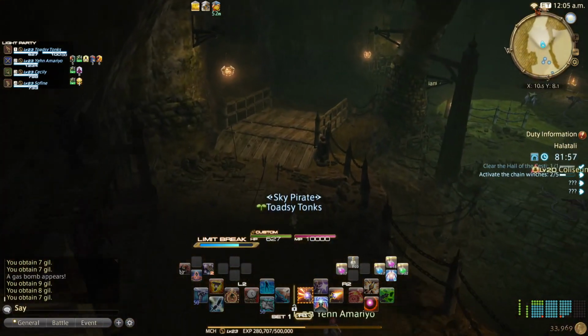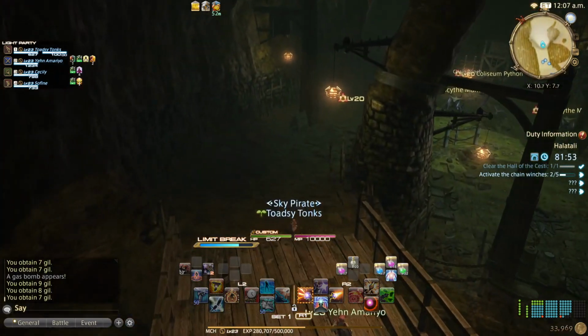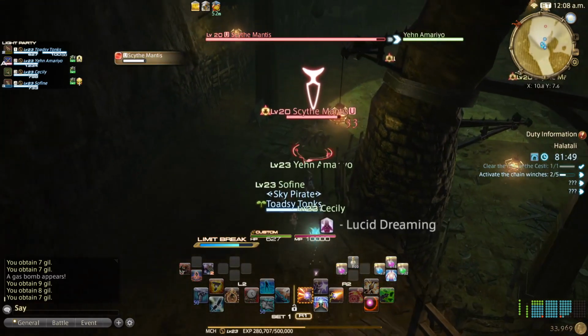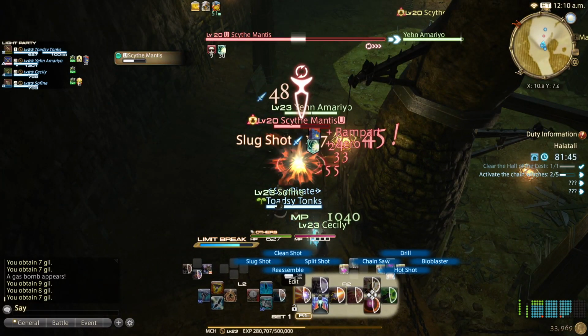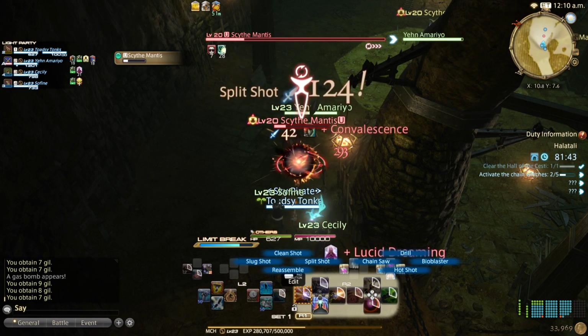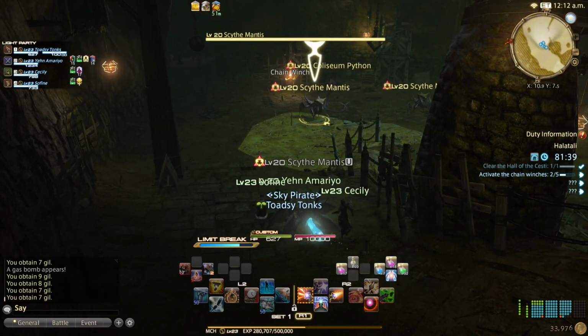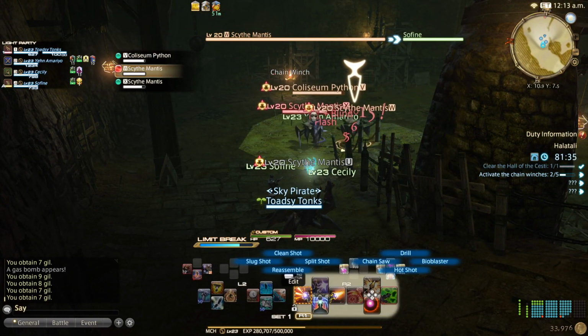So, a good thing about doing squadrons is obviously you get the emotes like squats, breathing, something to do with breathing, sit-ups, push-ups. I think they're the ones.